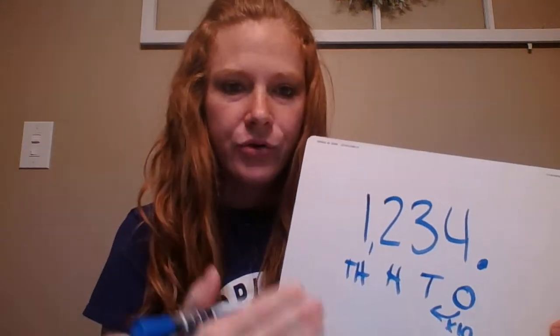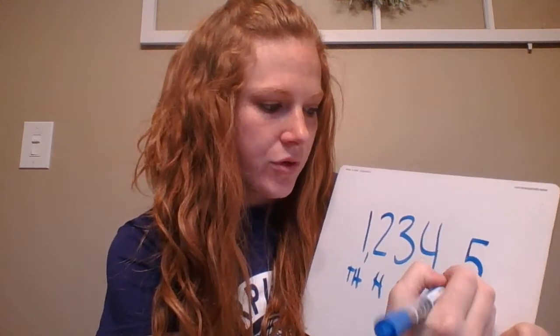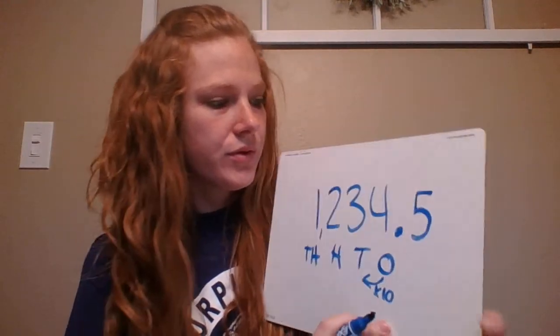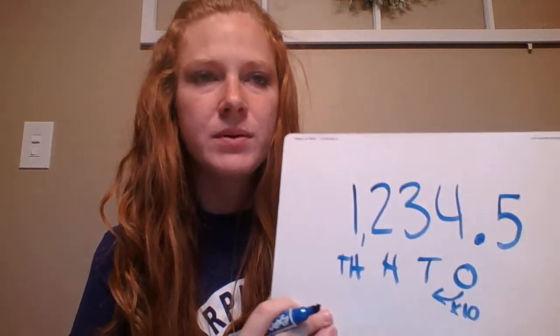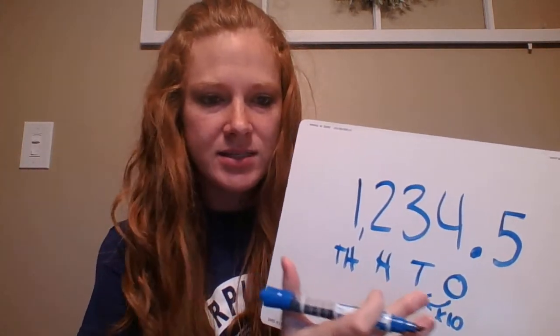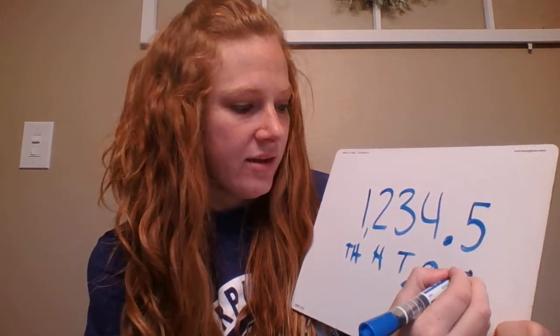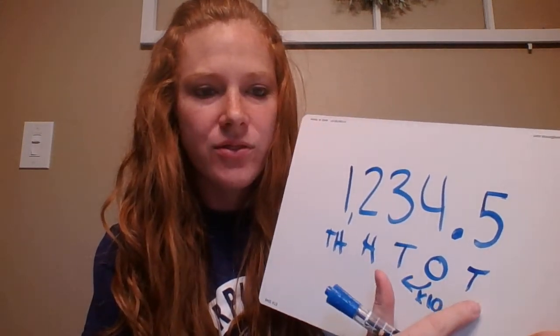So this point, this decimal, acts like a separator between the whole numbers and numbers that aren't whole yet. So if I had a 5 here, we said that this 5 is the same as 5/10 yesterday. So we should know that this is in the tenths place. The reason I said that there's a difference is because we often like to think that the first digit should be the ones. Well, it's not, because this is the ones. So it's going to mirror on both sides. So this is the tens, while this is the tenths with a th at the end.